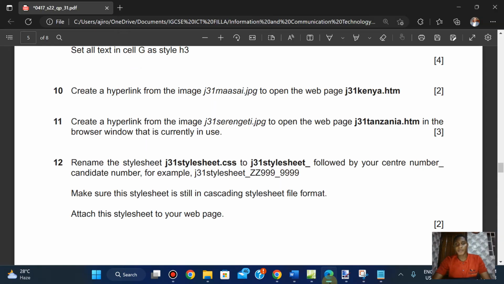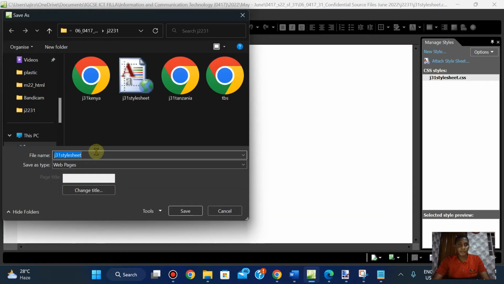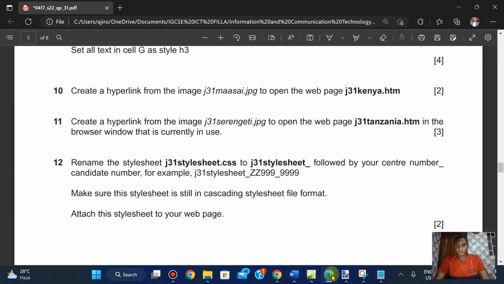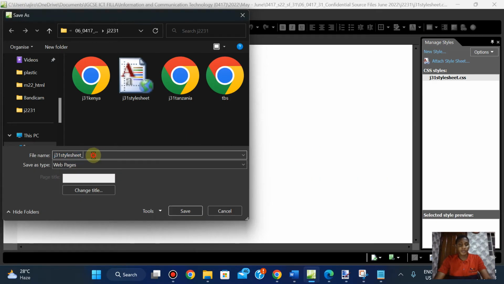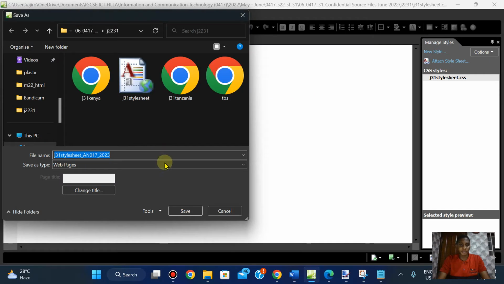Now I said rename the style sheets to J31, click on Sivas underscore center number EN 017 underscore 2023. Make sure this style sheet is still in its cascading style sheet file format.